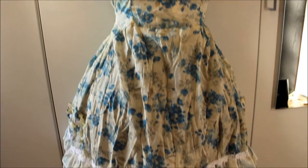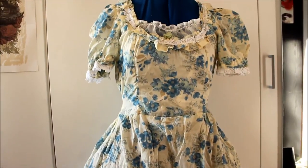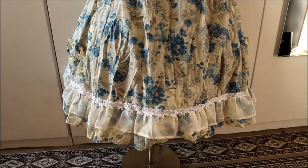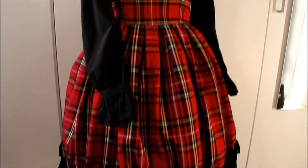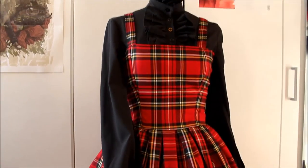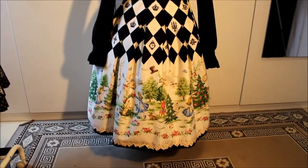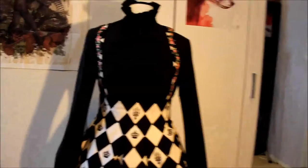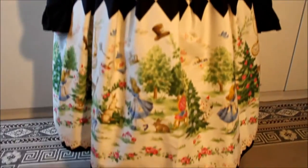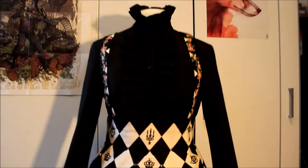This one is handmade by somebody else — I got it for 17 euros and immediately realized that I hate short sleeve OPs, so I don't know what I'm gonna do with it. The next two dresses are handmade by me. I have a tutorial for this one and I really love the tartan fabric. This is a good transition piece between dresses and skirts — I don't know whether to count it as a high-waisted skirt with suspenders or an underbust JSK, but I really love this print. This is absolutely one of my favorites.